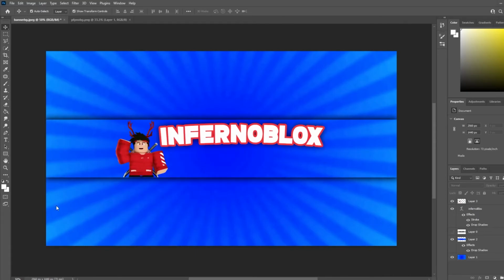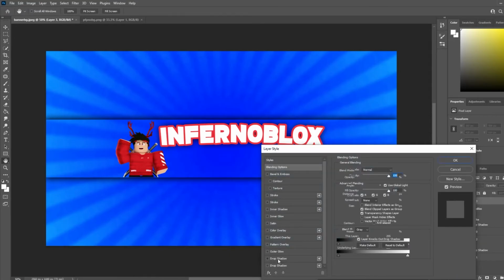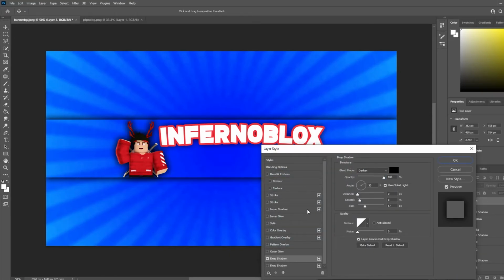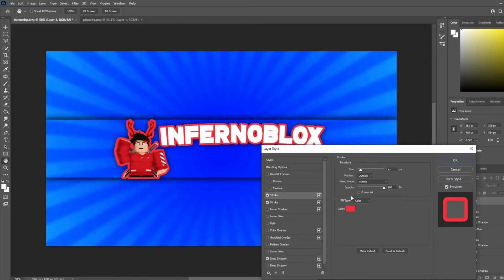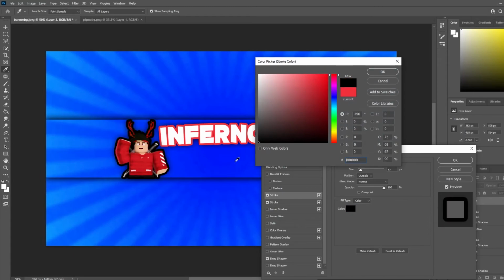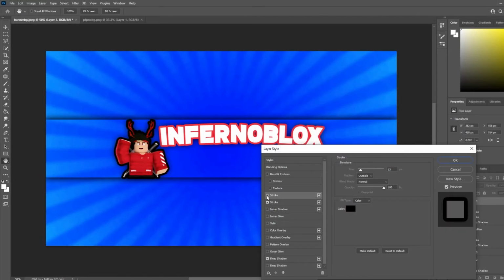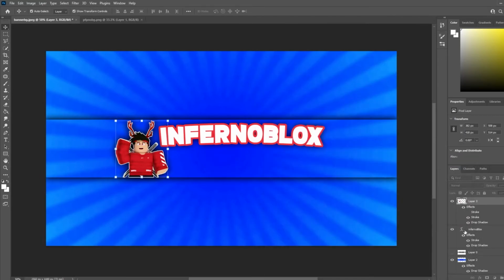Okay, so I just cropped it, and this is what it looks like now. I'm just going to be adding a little drop shadow so that it doesn't look so choppy. Okay. And then I'll probably add an outline too, just like that. And maybe I'll add a black one too. I'll take off the black one. Okay. So this is what the text looks like after the crop.